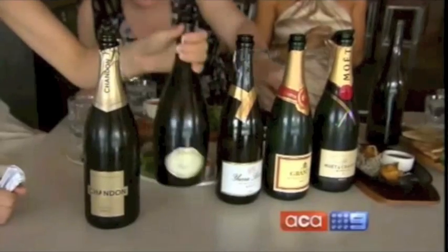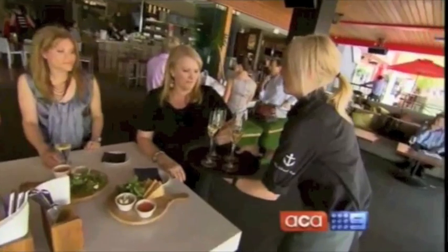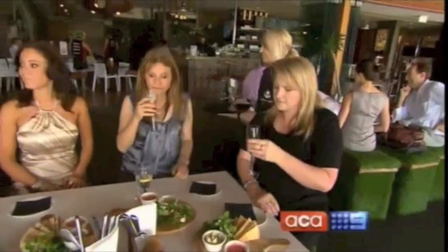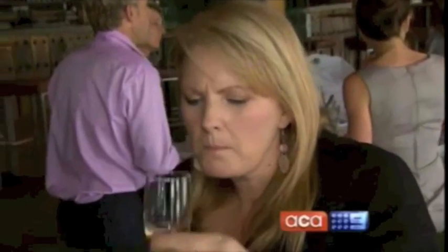You don't need an excuse to drink champagne — you can drink it any time. In a blind test, they will try six popular brands for colour, texture, and, of course, flavour. Each will score the bubbly out of ten. The most expensive ranges at about $60 to $70, and the least expensive retails for under $15. With so many bottles on the market, it's often hard to pick the perfect festive fizz. I assume if it's a well-known brand, at least it's going to taste nice — but Jane says that's not always the case.